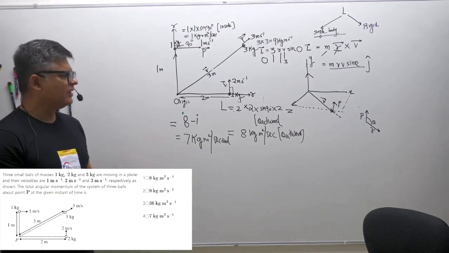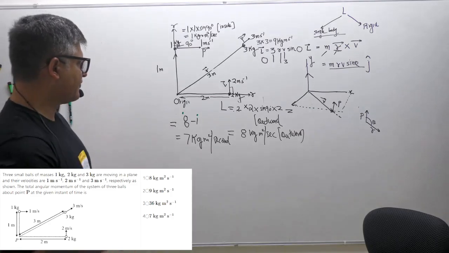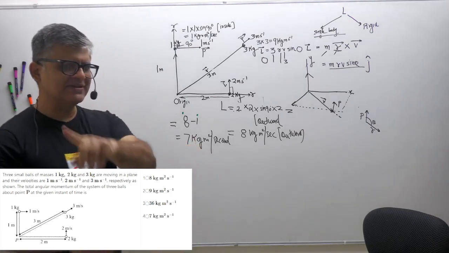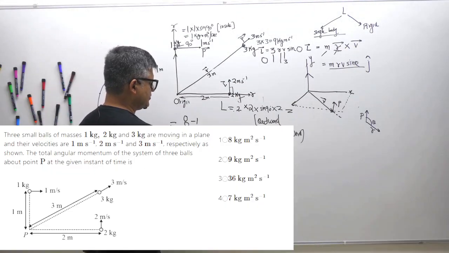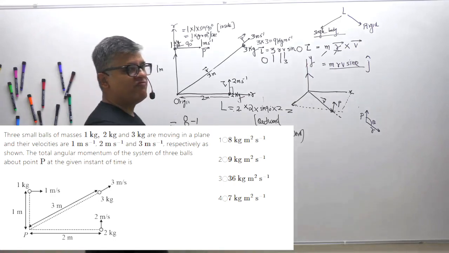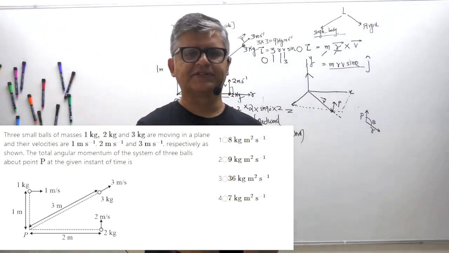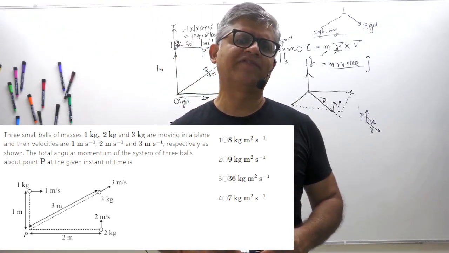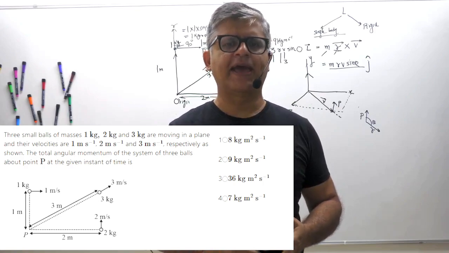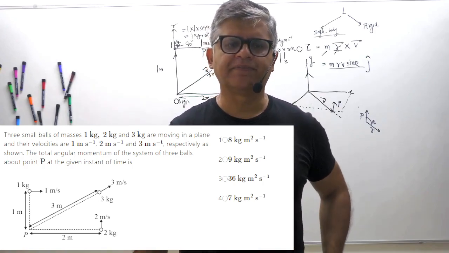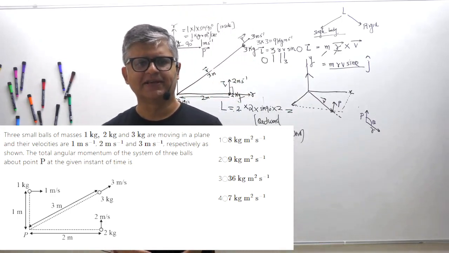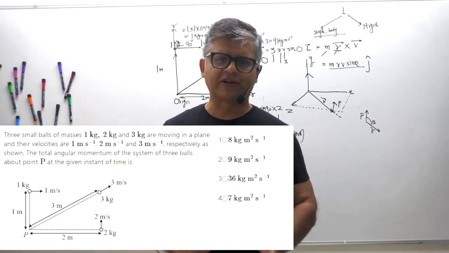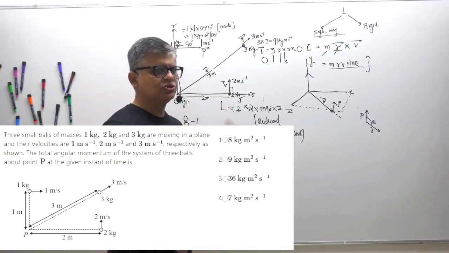I hope this helps you understand the concept of angular momentum. And therefore, the net answer is 7. So you can see choice number 4 is the correct answer. I will write it as 7 kilograms meter square per second. This is a very important question if you're preparing for AP Physics, IB Board, GCSE, or NEET or JEE Mains in India. This type of question tests your understanding of vectors, directional sense, and your ability to do a vector product, which is very, very useful.